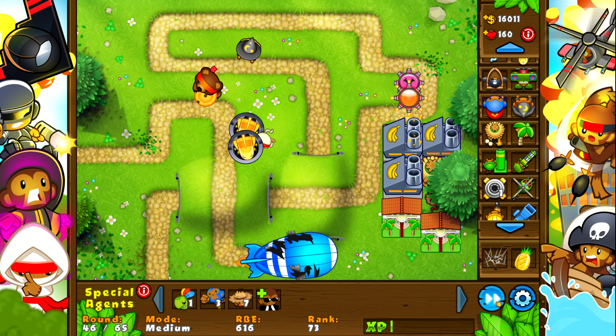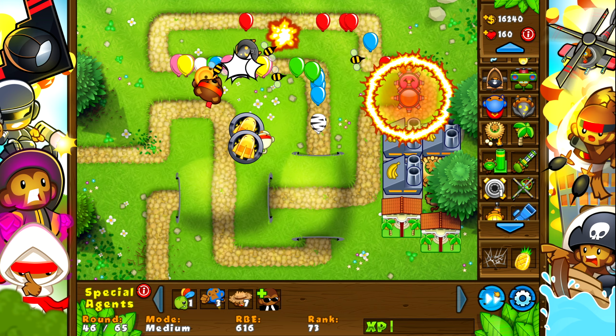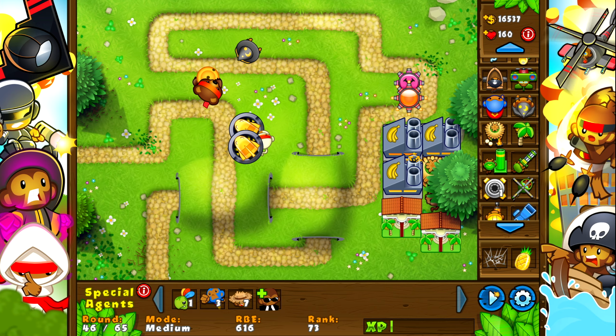Here's our Moab. So the Moab comes out on round 46. That seems odd.